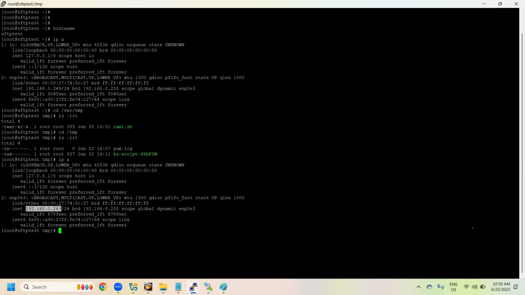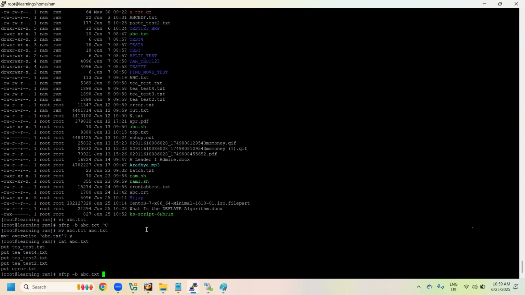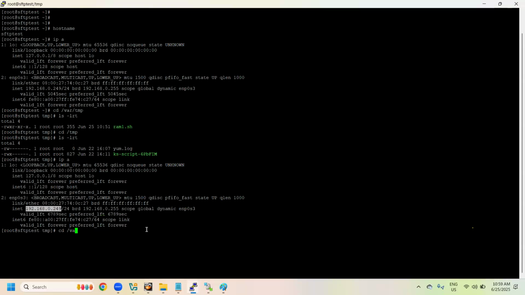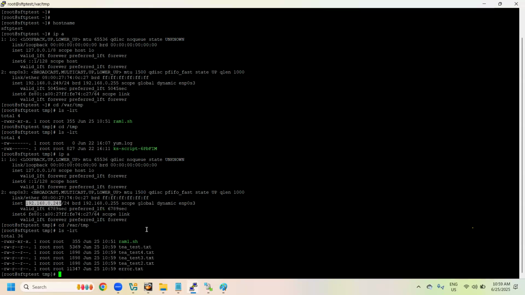If you don't specify the username, it will consider the default account. So root at the server colon, the temp directory. Now what it does is, all these files will be copied into the destination server. The sftp put and all are generated. Now go to cd temp and check, and you will see this many files. That is the intent of hyphen b.